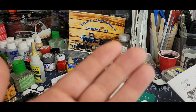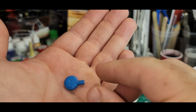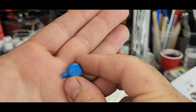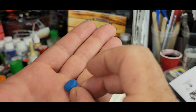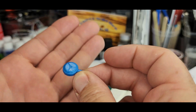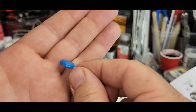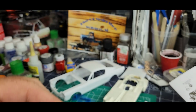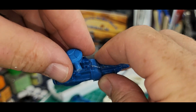All right. Well, this is not the stock air breather. This is from like a Pinto or something. It's Ford, but it comes from something else. I can't remember what it came from, but this is going to be the air breather that I'm going to use because I didn't have the Johan when I molded this engine up. I had everything but the Johan. I don't know what happened to that piece right there, so therefore it will have that on it, and nobody will know till I told you so.